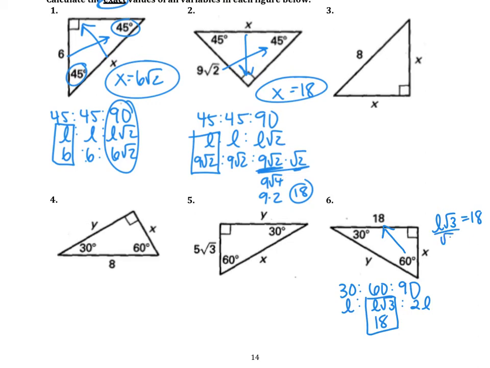This tells us that L root 3 is equal to 18. So if you remember from before, we divide by root 3. So our L is 18 over root 3. Now, when we did special right triangles before, we talked about you're not allowed to have a root in the denominator. That's not considered proper. So what you do is you multiply by the same root. Okay, so now in our numerator, we get 18 root 3. The denominator doesn't disappear. So root 3 times root 3 doesn't go away. Instead, root 3 times root 3 is just plain old 3. So then 18 divided by 3 gives us 6 root 3.